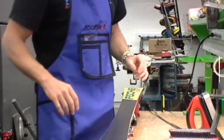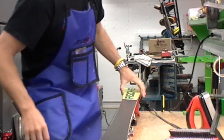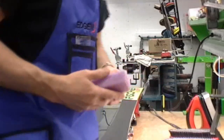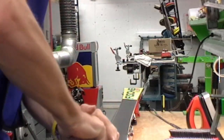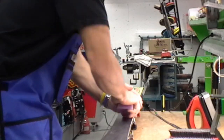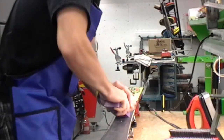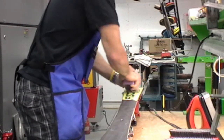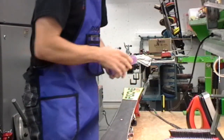Okay, a lot of times what I like to do when I'm waxing the ski is just rub a little bit of wax onto the base material to protect the base from the iron. This is going to help the base material from getting singed or burned before we lay the wax down.